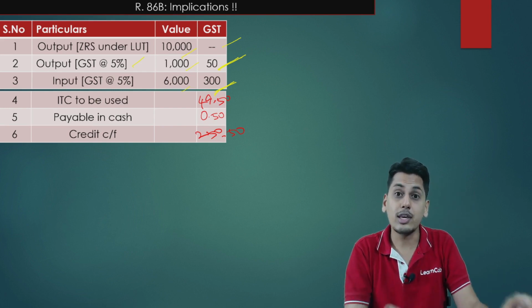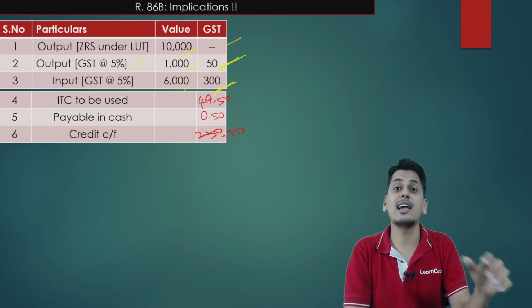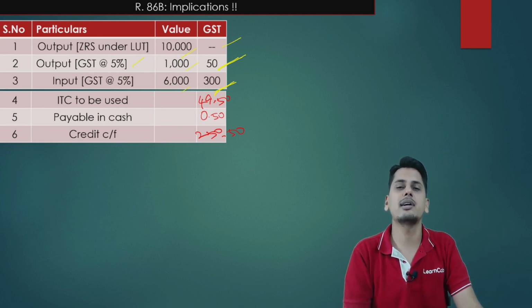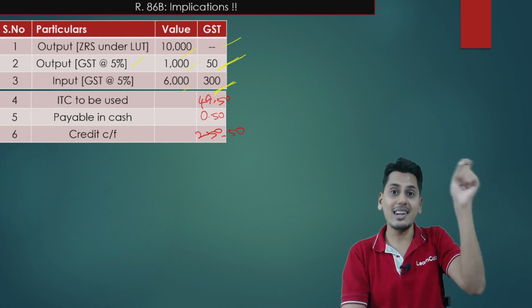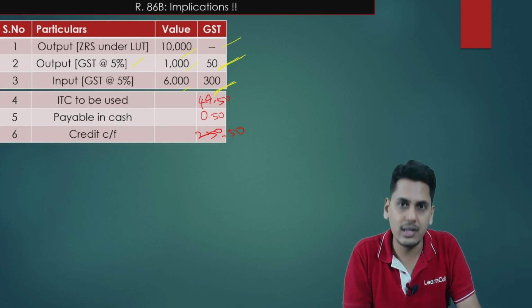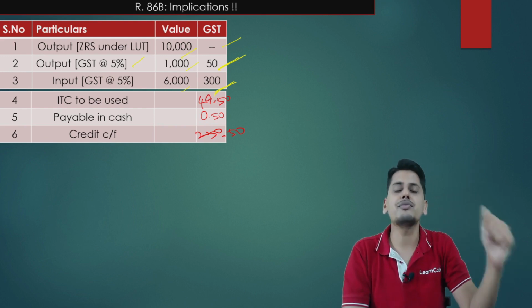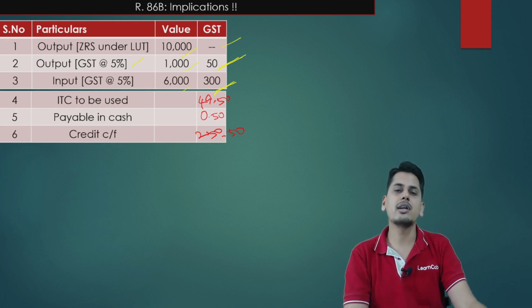of the accumulated balance of input tax credit. Accumulated input tax credit can be encashed, a refund can be applied by a person who is making a zero rated supply. But here the case is different. Here, rather than refunding him the accumulated balance of his electronic credit ledger, the government is increasing the balance of his electronic credit ledger. How is the government increasing the balance of his electronic credit ledger?